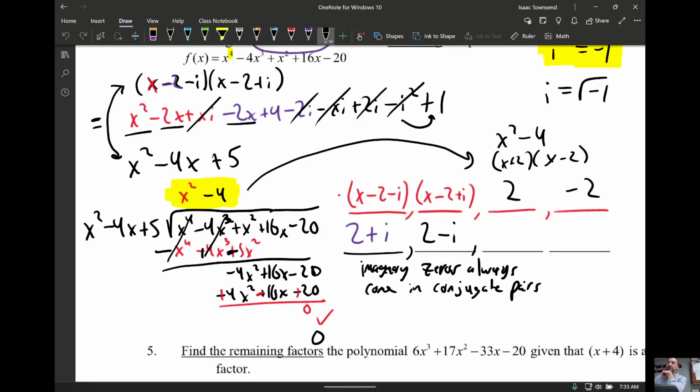Those are really messy, so we multiplied them all together to make it look like a much cleaner quadratic. And then dividing that quadratic out of the original one exposes the other part of the quadratic, which helps me see the other two answers. Oh, except I put these in the wrong spot. This would be the factor, so this would be the 0. This would be the factor, so this would be the 0.